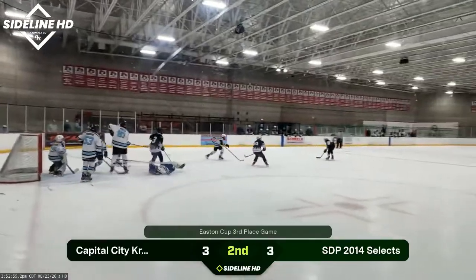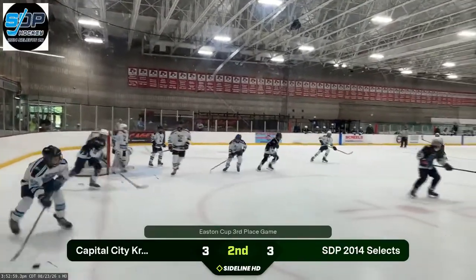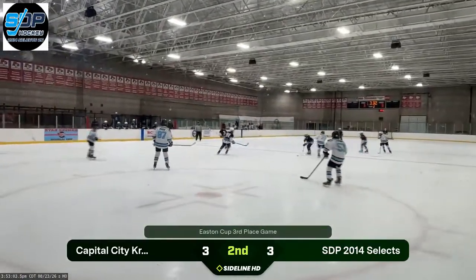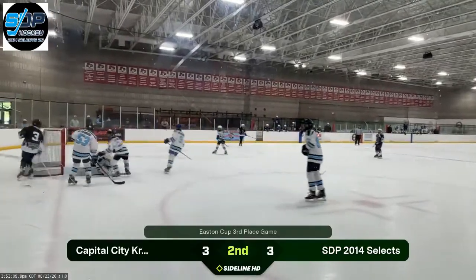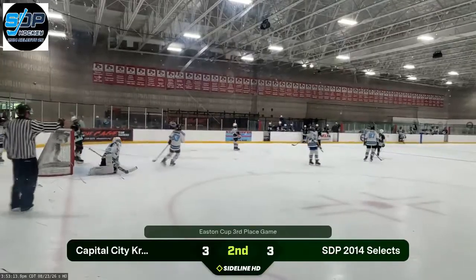Puck is still loose, comes back out to the point, shot through traffic, it went off a stick, went off the glass. Johnson looking out for Green. And SDP not able to exit. There's a low shot, save Severson, another save by Severson, and he covers it and freezes it. 3:24 to go in the second.